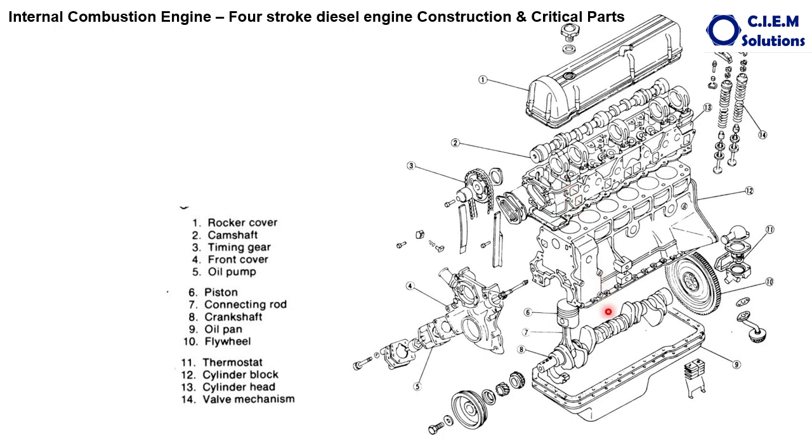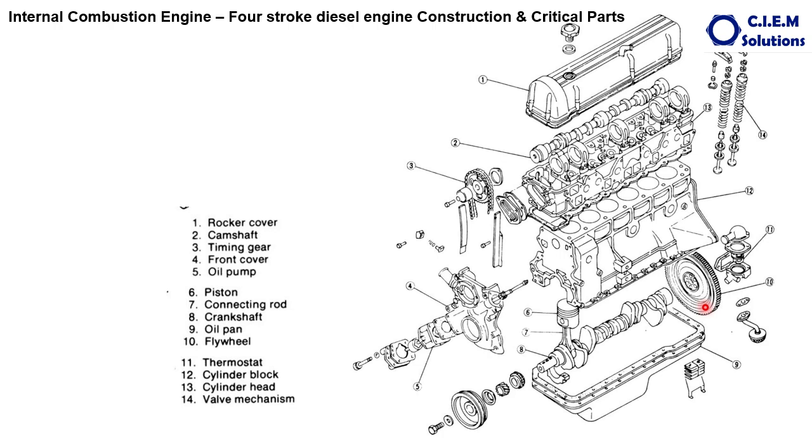Next comes the bottom of the engine. This is the crankshaft. This is the mechanical component which converts the reciprocating motion of the piston into rotary motion. It is fitted to the block bottom side with the help of the caps and the bearings, and the front end of the crankshaft is fitted with the vibration damper, sometimes a timing pulley, and also some timing gears or timing chain. And the rear side of the crankshaft is fitted with the flywheel.